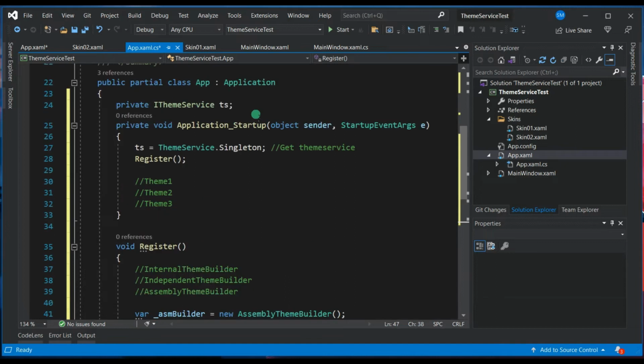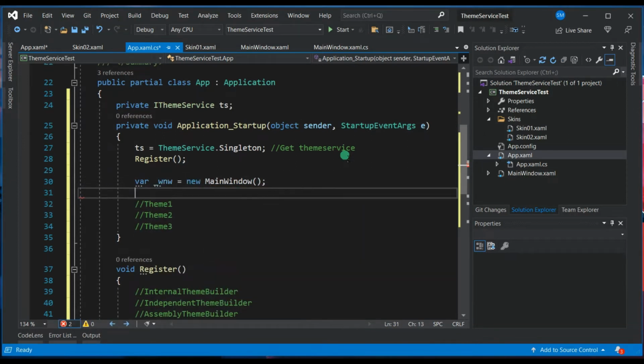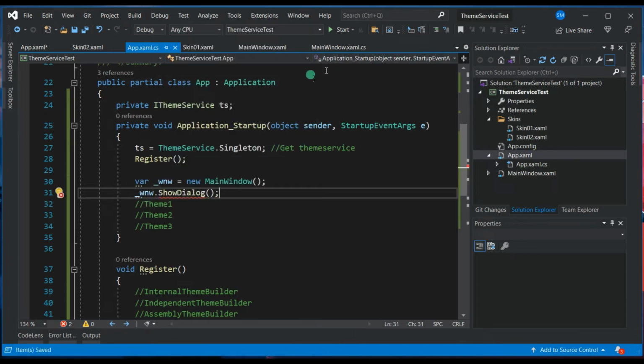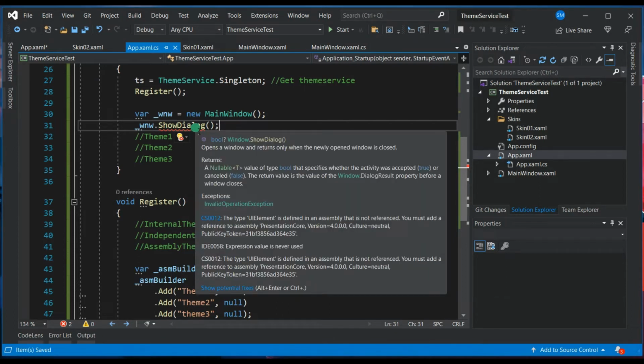Let's see. Before that, application startup doesn't call anything, right? So variable window is equal to new main window, and window.showData. Let's try to run. This is wrong actually. Why is it not working? Opens a window.